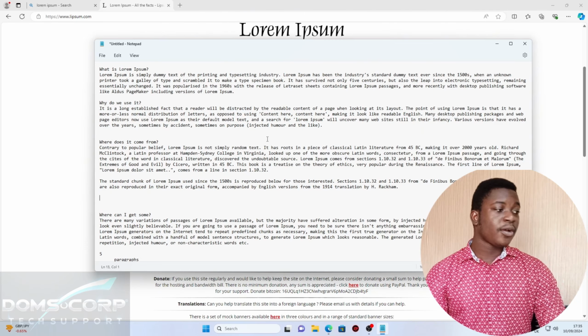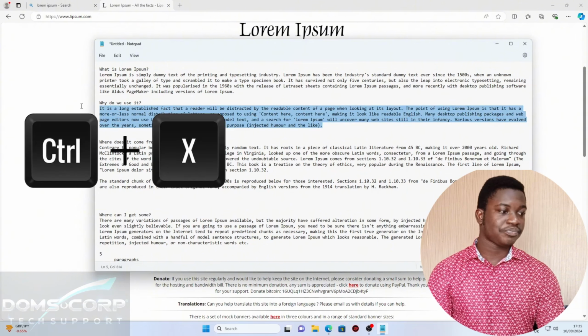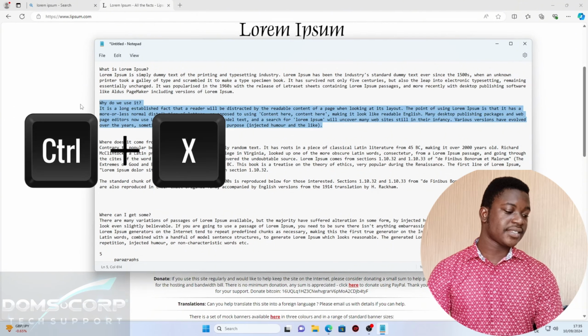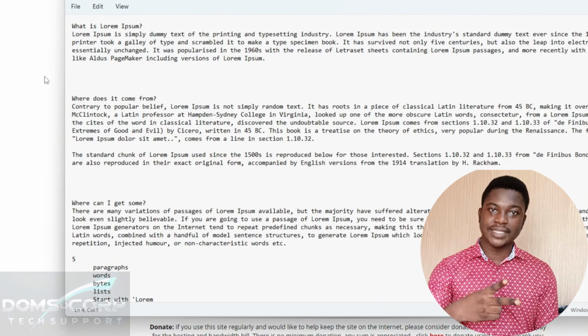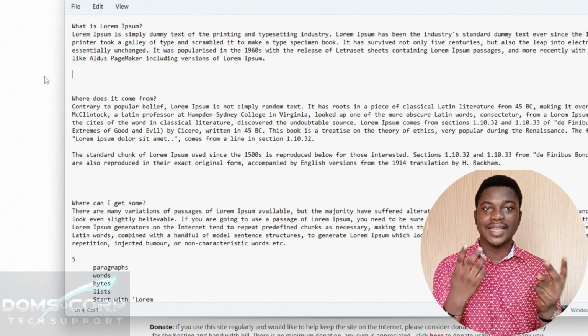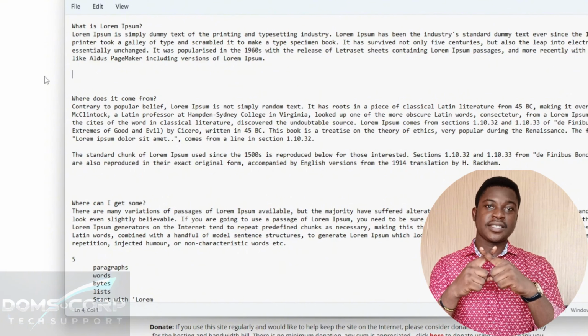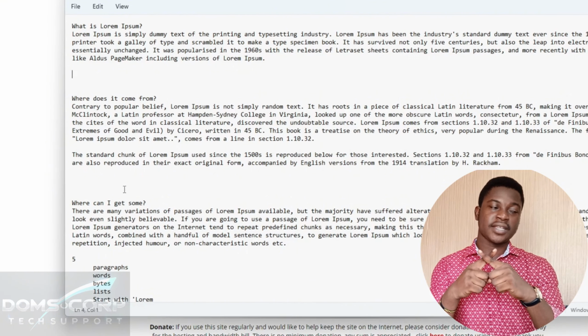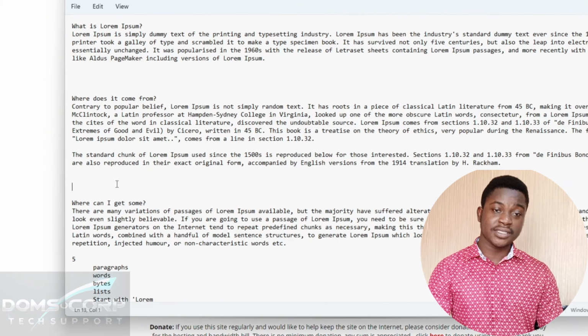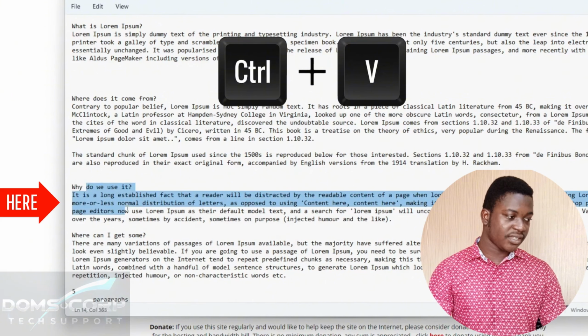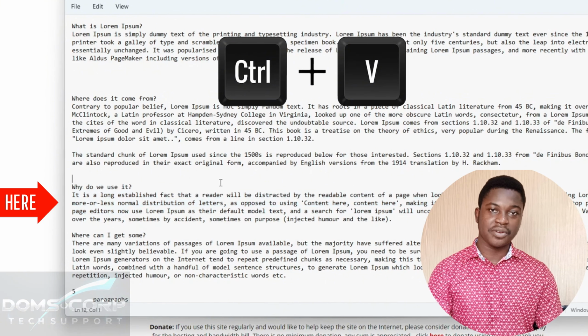So what we have is cut: Control plus X. It removes it like how you cut, Control plus X, like the X on scissors. You see how scissors is X. Then here, where you want to paste that item, Control plus V. It comes down here.